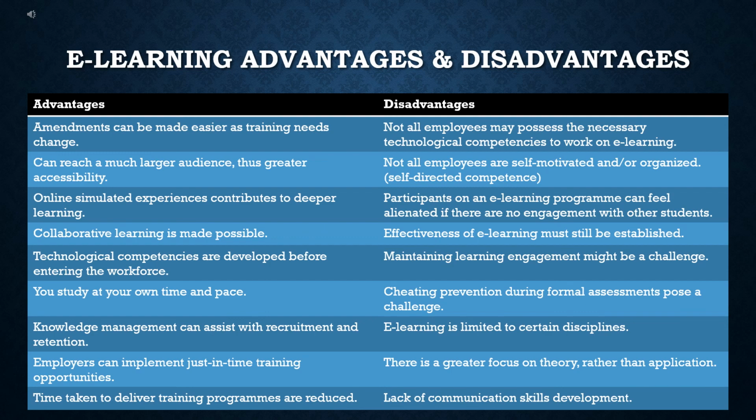Secondly, you can reach a much larger audience, thus greater accessibility. Think about it. If you have an online program and you are presenting it via Zoom or Google Meet or any other platform, you can invite as many people as possible. And if it's an online system where there's only course content, so many people can sign on and participate.